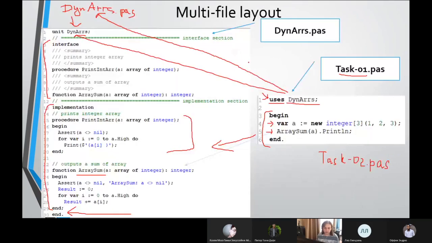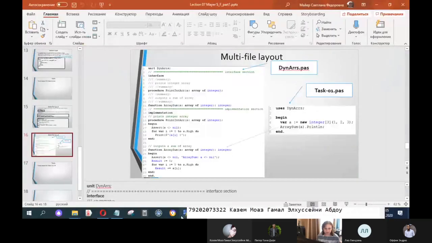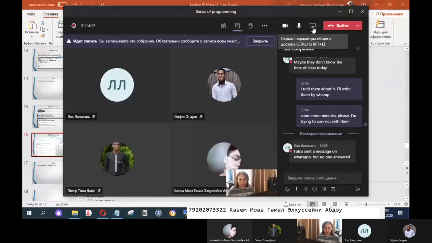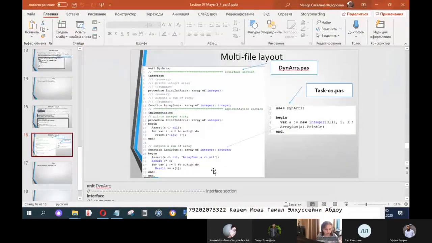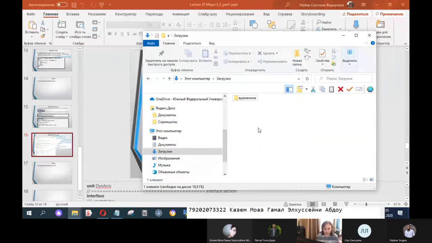But before, I will share my screen again. Just one more thing. We will do one task together, but not from your tasks. You see my screen. Yes, you continue to see it. So we will do just a task from my head.